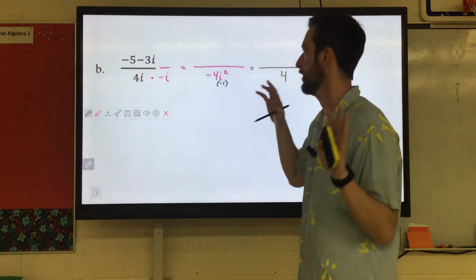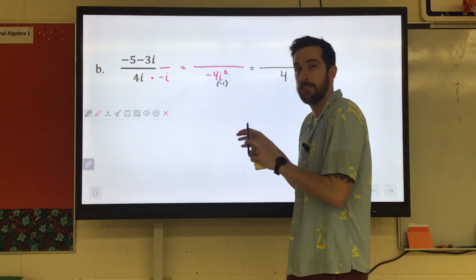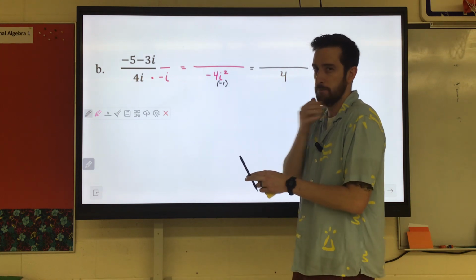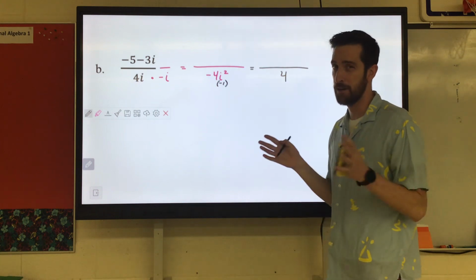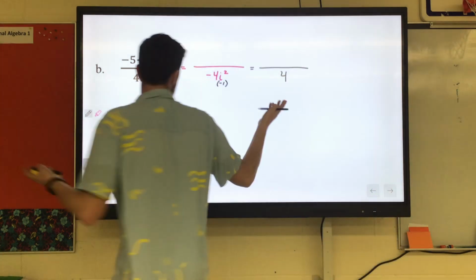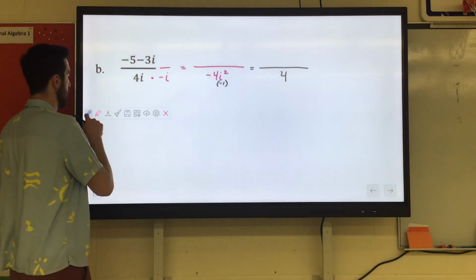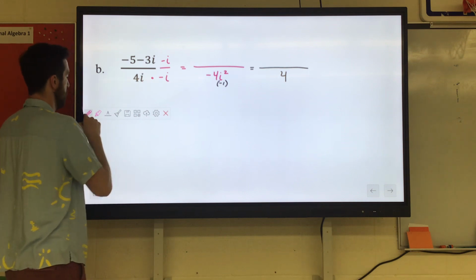Now, you could do negative 4i, and it'll still work out the same. There's just going to be some steps later where you're going to have to take out some common factors, and it'll work. But we just saved ourselves a bit of work. We got rid of the i in the denominator, which is the whole thing we need to do. So I still need to multiply negative i up in the numerator.